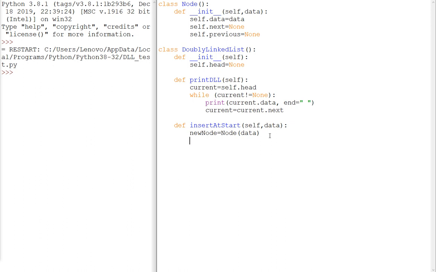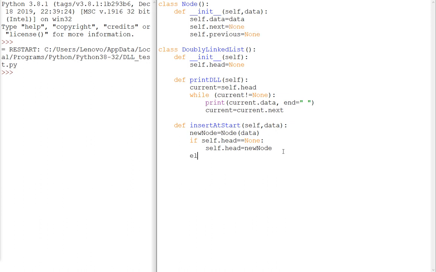So after this, what's going to happen is fairly simple. All I need to do is ask a simple question. Am I inserting into an empty list? Is this an empty list and you want me to insert in it? And I can ask that by just saying if self.head is equal to None. That means the list that I'm working with is actually an empty list, it contains nothing. And in that case, I don't need to do any type of pointers, just self.head equals the new node that I created. Why? Because if I have a single node, if this was an empty list and I want to add this single node to it, then there is no previous and there is no next, which means both equal None. And as you can see in here, we already gave it None.